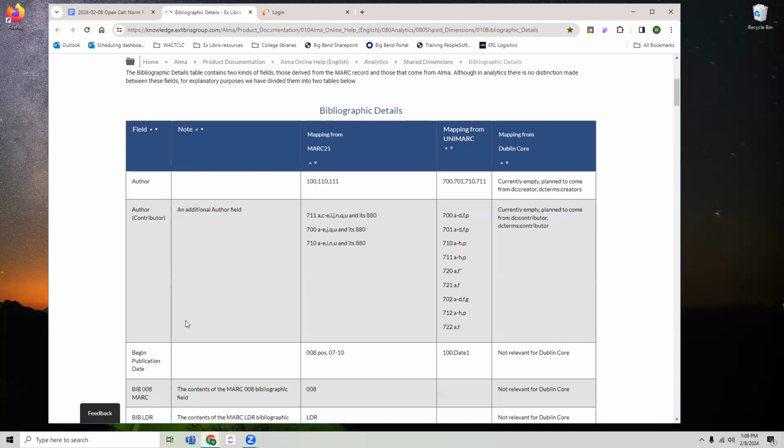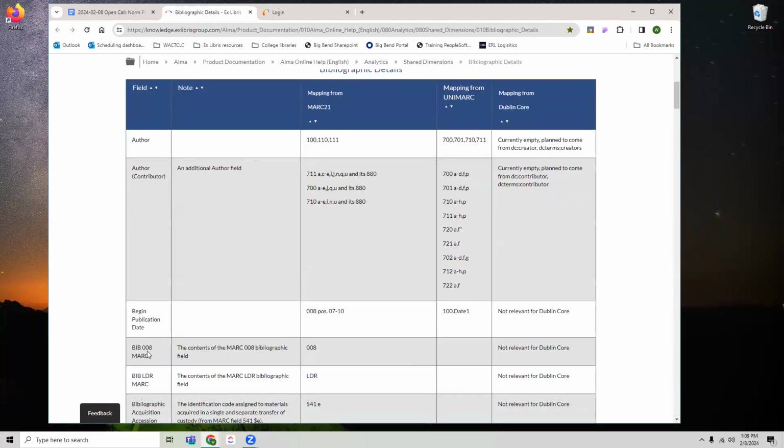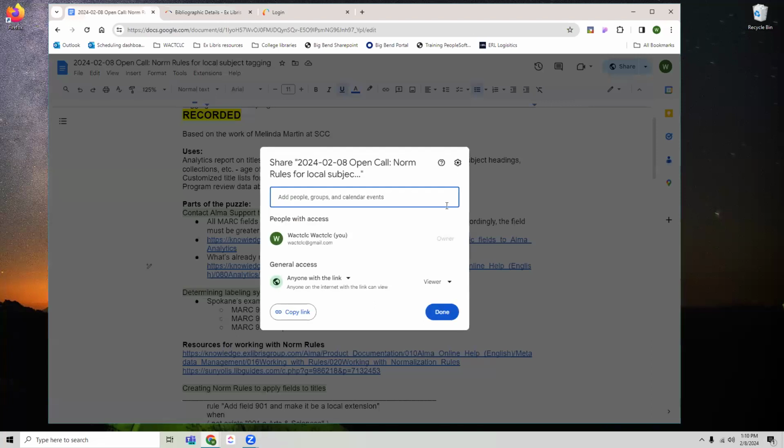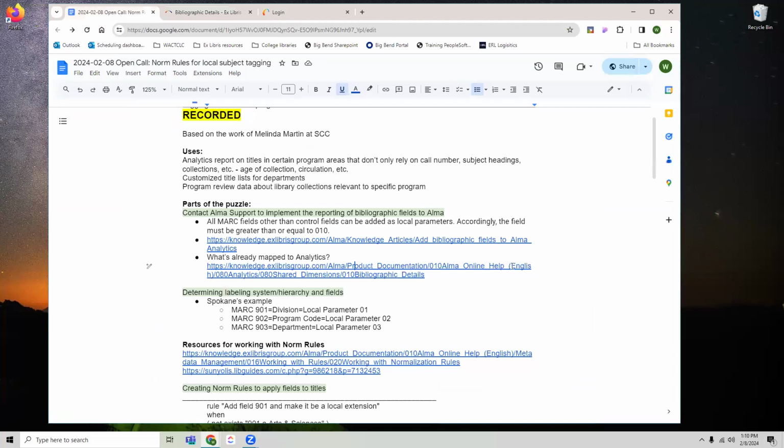It tells you exactly what the mapping is to the analytics field. So that's nice. I have favorited it for myself. I'll share this document too so that you can take a look for yourself and check out those links.